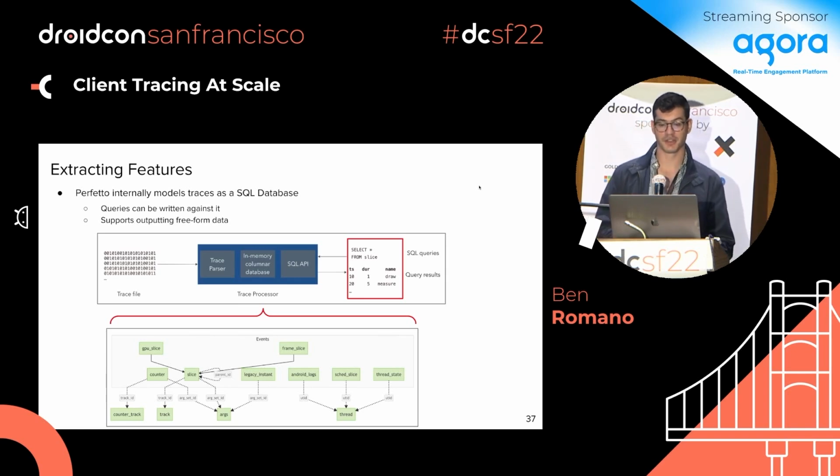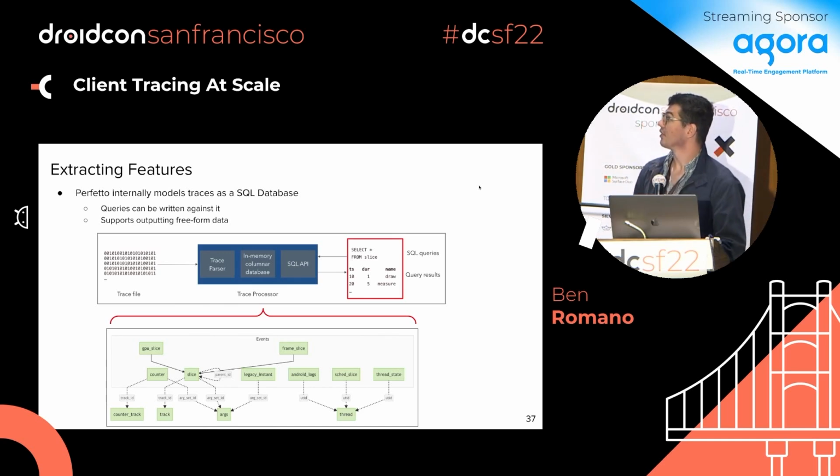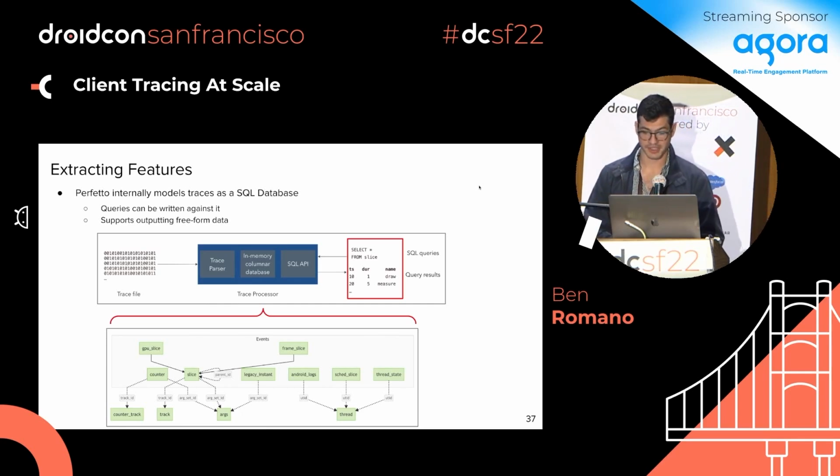And this SQL engine also supports outputting the data in arbitrary formats, so we can output metrics from this as well. Here in the screenshot, we can see a trace comes in, it gets converted into this in-memory columnar database, and below we can see a set of tables that get generated, which you can query against and do joins against.